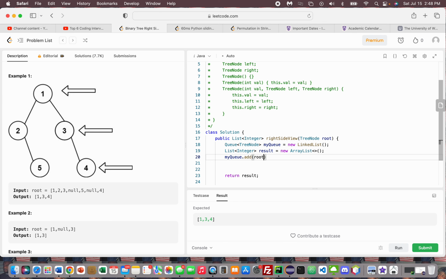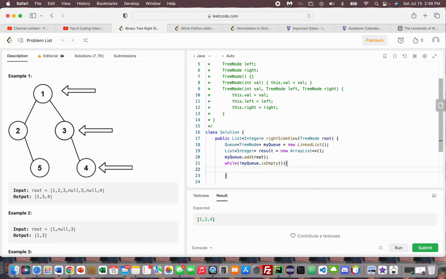add the root. Yes, add the root. Okay, and then we'll say while myQ is not empty.